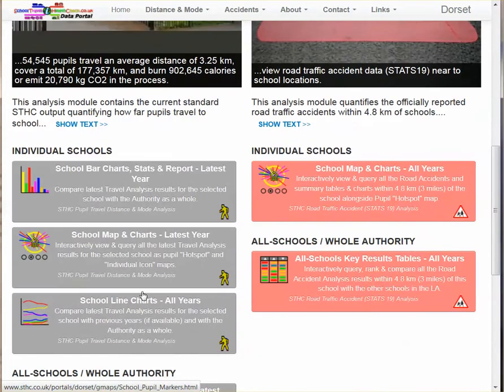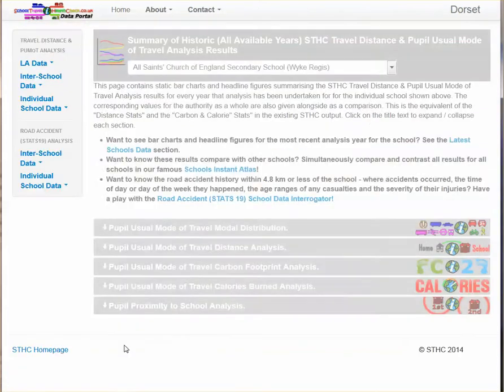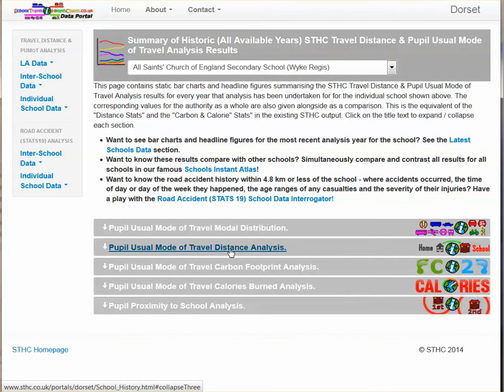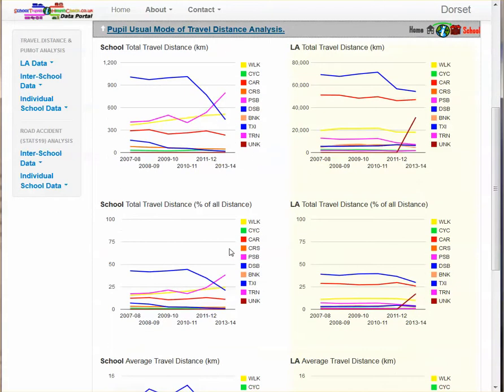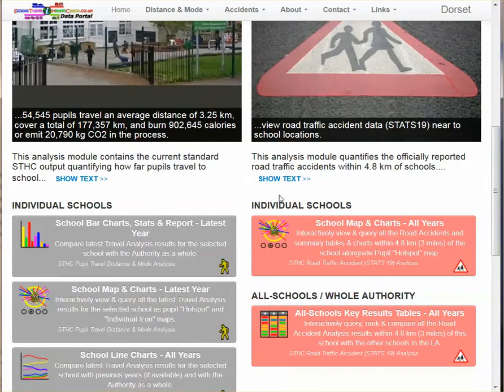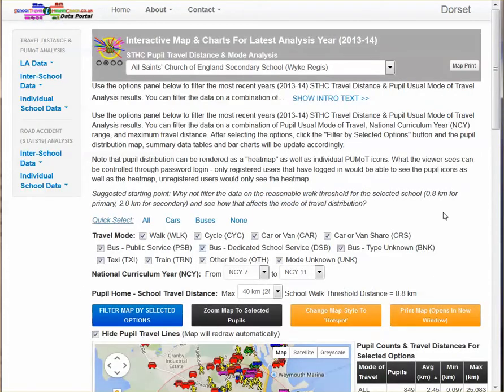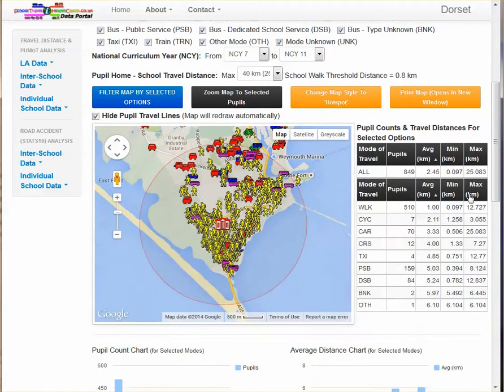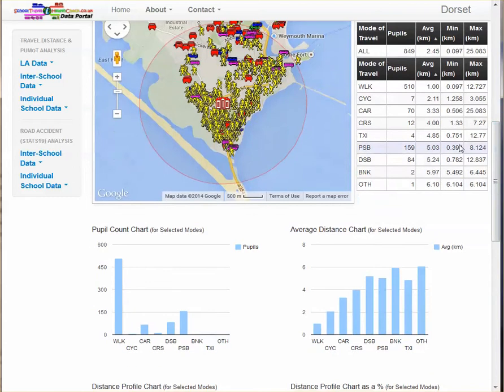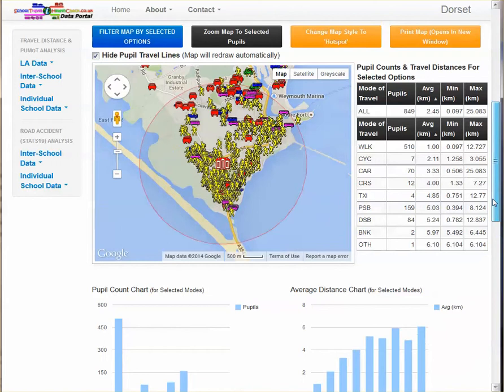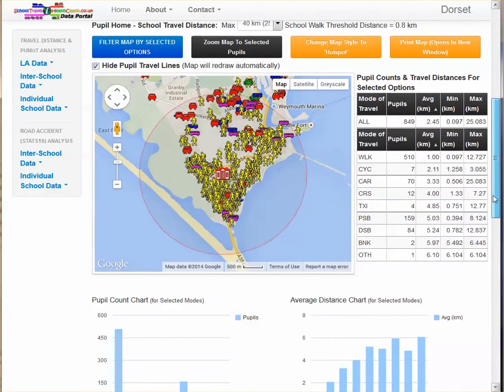So if you're looking at historic data, then we can look at the line charts. Again, the page is arranged in the same way with these collapsible sections, but you'll see the line charts there of the data going back through time, what we've got on file anyway. Third type of page is going to be the map and charts page. So this is made using a Google Map window with associated tables and charts, again produced using Google functionality at the back end there.